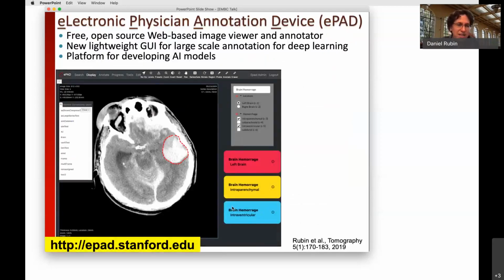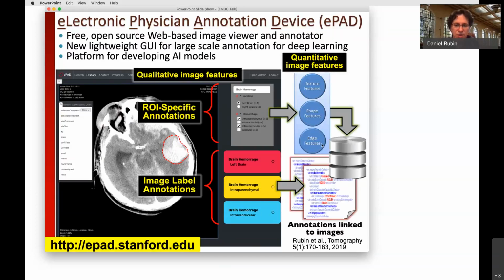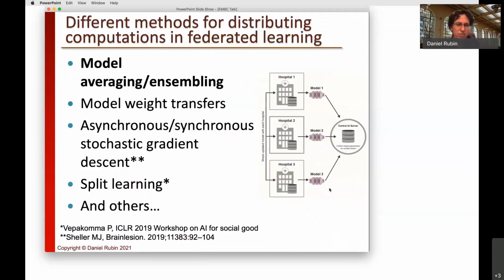We've been developing tools to facilitate this. We have a freely available open source web-based viewer, like a PACS, that supports these standards. And so if sites use this to annotate their cases, it saves all of the annotation information, measurements, terms. It supports RadLex. It saves this in a standard format. So if you have an annotation like this, and you've got labels, or if you want to make specific descriptions, you can create these templates, and they support controlled terms. And if you have quantitative features, ePAD will save those as well as the annotations in this DICOM-compliant AIM standard format. And then if sites are all compliant with that, then we can just run federated learning across all the sites immediately without the need for any data conversions.